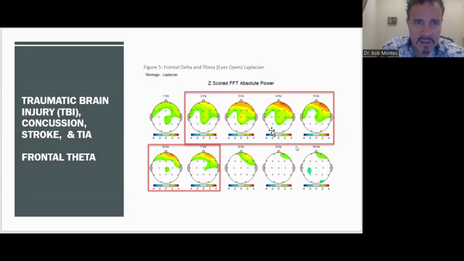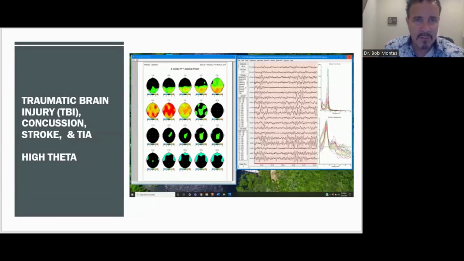Frontal, you can see the traumatic brain injury here in the frontal area where the concussion or stroke or TBI took place. And here's another sample of an injury to the brain where the individual was traumatized in a car accident, and you see the theta waves really shooting up really high. So the first thing that happens in the brain is it seeks to heal it with the slower wave frequencies. But if nothing is done to help the brain, then the individual has greater and greater struggles in that area being useful to them in the future.